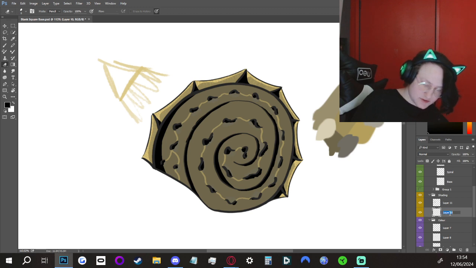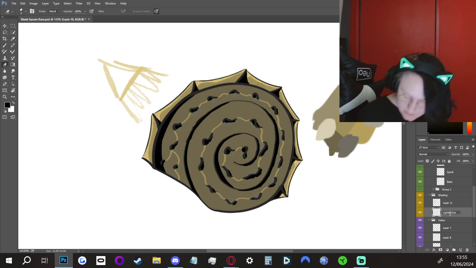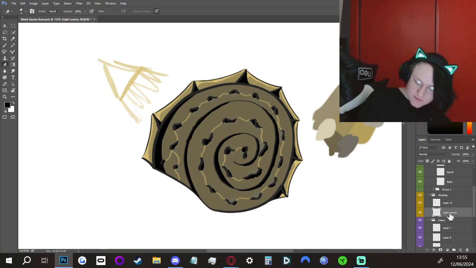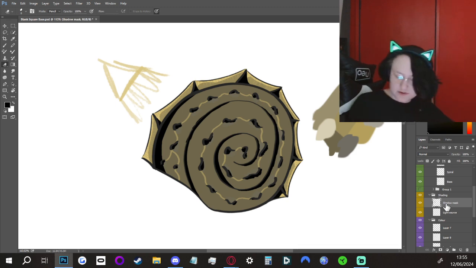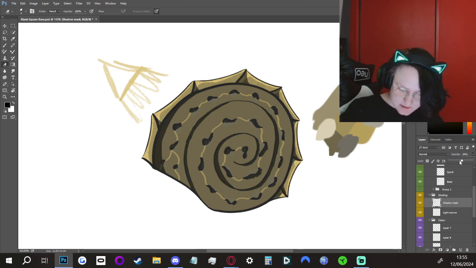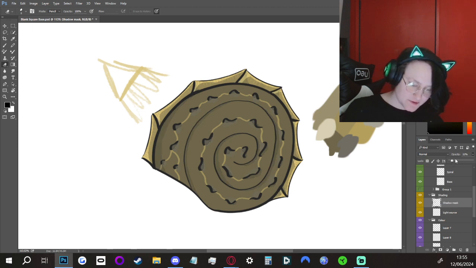So this is obviously just a light source. That's the shadow mask. So once I slap on the shadow, I just play with it like this, to be honest with you.